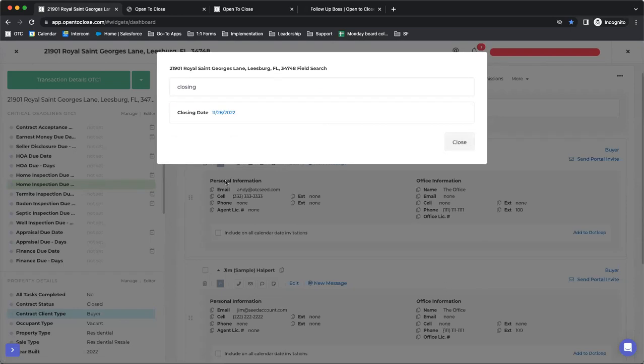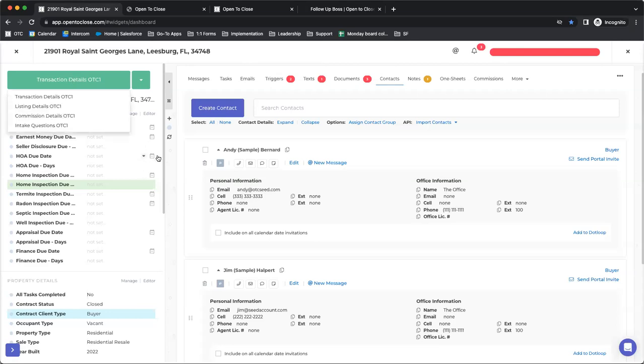Instead of trying to search through this list or those field groups, Control G is your best friend. That's just if you're viewing the property. If you're in the task pipeline, you can quickly toggle over and search the fields in the same exact way, and add in the fields there. Same thing with the trigger pipeline.